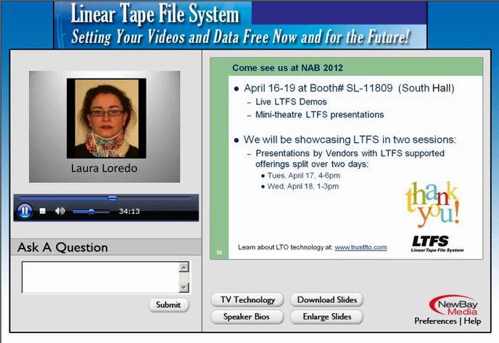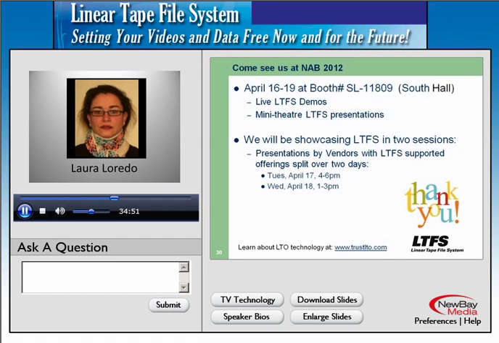And if you are attending NAB, we will be there on the week of the 16th of April, and we will have live LTFS demos in our booth, so you're welcome to come around and have a look. We will be demonstrating intercompatibility with different operating systems and different hardware, and we will be doing presentations similar to this at regular intervals at our mini theater. So if you are going with colleagues that haven't been able to attend this webinar, you're welcome to come and sit in one of our presentations.